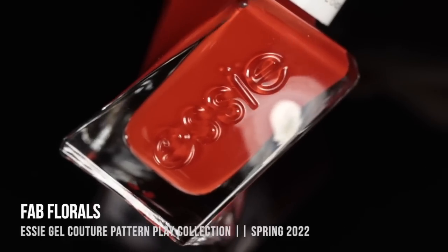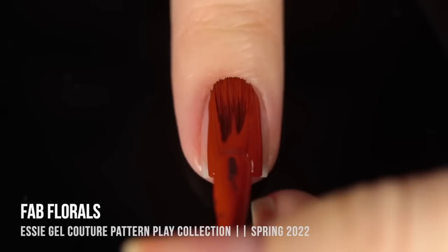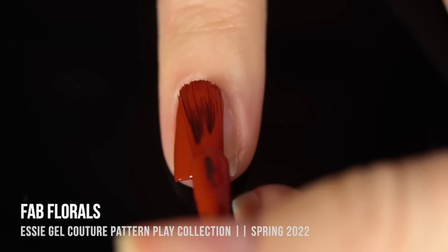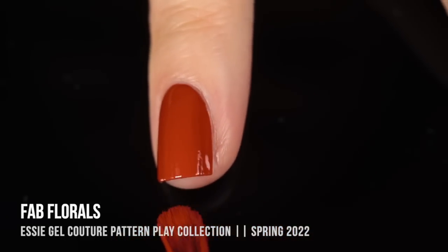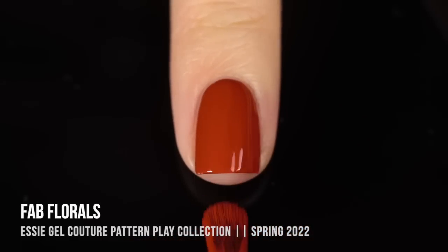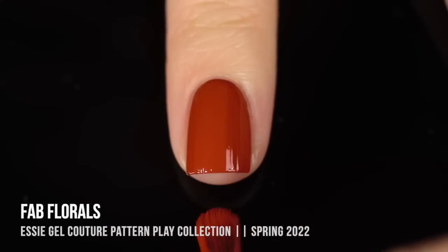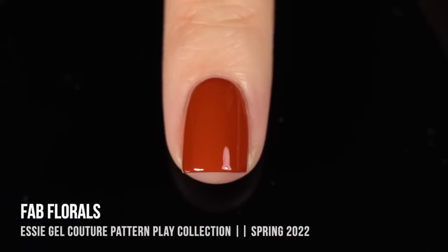Next up, we have the shade Fab Florals, and this one is a dusty autumnal orange cream shade. And I gotta say, I think this is actually even a little bit dustier than my camera shows. I feel like these colors feel so autumnal to me. They should have saved this collection for fall 2022 and I would have absolutely loved it. I do not see myself wearing shades that are this dark for spring, but that being said, this formula was incredible. It was pretty much a one coater, but here's what it looks like in two.